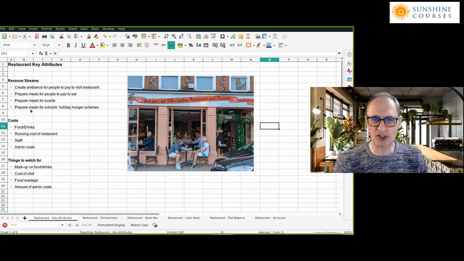And the main costs of a restaurant, the key cost is food and drinks. So if a restaurant gets the food and drinks wrong, that's the end of the restaurant. So we really need to identify that separately. But in addition to that, there's the cost of running the restaurant. And the main difference between the food and drinks and the running costs is that the food and drinks vary. If you sell more from the menu, you spend more on food costs. And if you sell fewer restaurant meals, you don't use so much food.